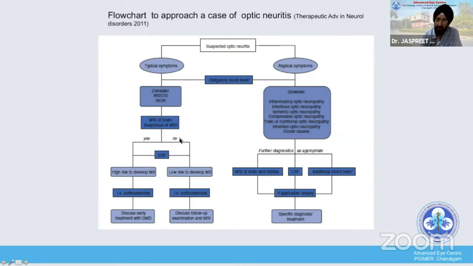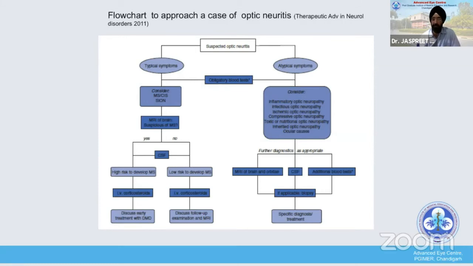But if you don't have these findings, the chance of developing MS is still there, and you still have to treat with IV corticosteroids. Follow-up with MRI and examination is very important in both these cases, because at the onset, as I said, there's a lot of overlap, so you don't know what the patient can be having later on. They might have a relapse in the first year, or might not have a relapse for a couple of years. What happens in the second attack, what amount of vision loss the patient has, how he seroconverts, all these are important. So the follow-up is very important in such cases.